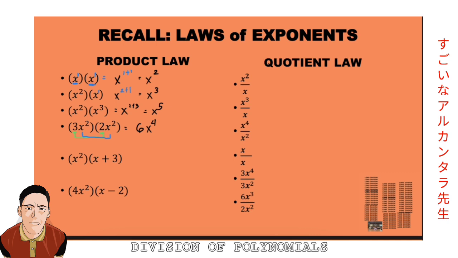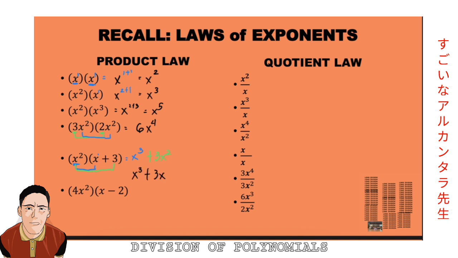Now, how about if you have a monomial multiplied to a binomial? So you have x squared times the quantity x plus 3. First, multiply x squared to x. The answer there will simply be x raised to 3. Again, there is an invisible 1 here as the exponent. 2 plus 1 is 3. Now, the next thing is that we will multiply x squared to 3. Now, please remember this is a short, simple explanation. If you're multiplying a number to a variable, just put them next to each other. So this will be x raised to 3 plus 3x squared. This is your final answer.